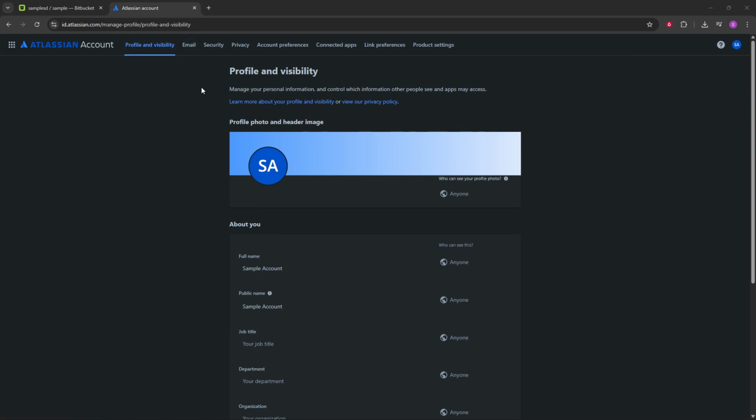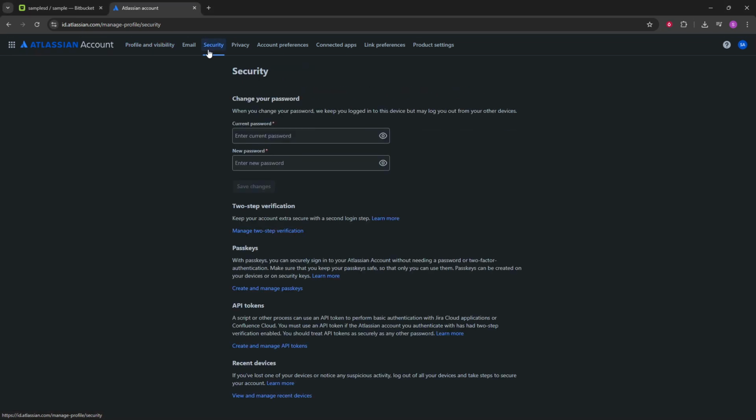A personal access token is a secure alternative to using your password when connecting tools to Bitbucket or calling its APIs. Think of it like a key you can create, name, limit, and expire. Treat it just like a password. Keep it private, store it safely, and only give it the exact access it needs.